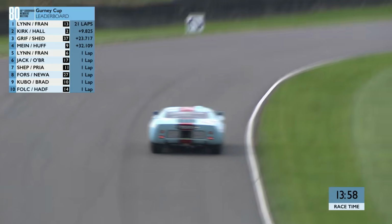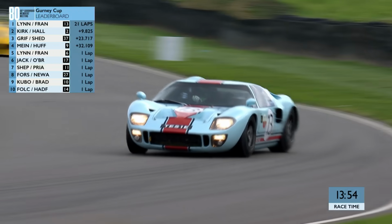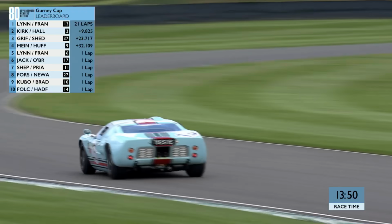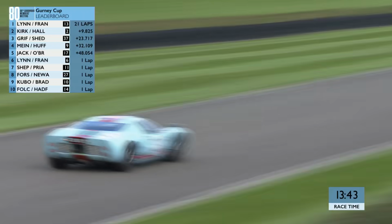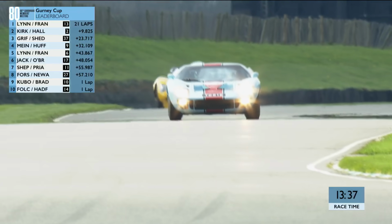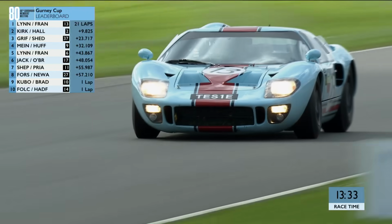Yeah, certainly is. As Richard Bradley is now settled back in, he's set purple in the first sector. But Dario seems pretty comfy out front, stretching his lead a little bit. We've seen how quickly that can change with traffic and what have you. Keep an eye on his front grille as well, grass in the front, so we'll see how he copes with the temperatures. He's got Richard Bradley behind him, but he is a lap down.